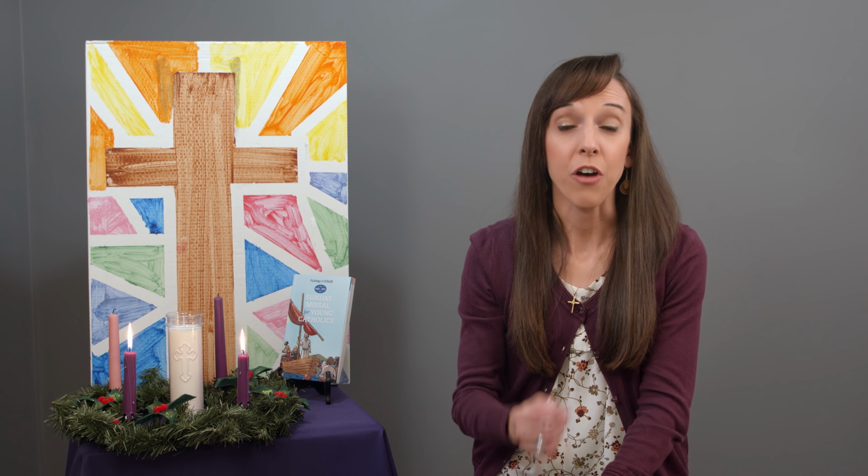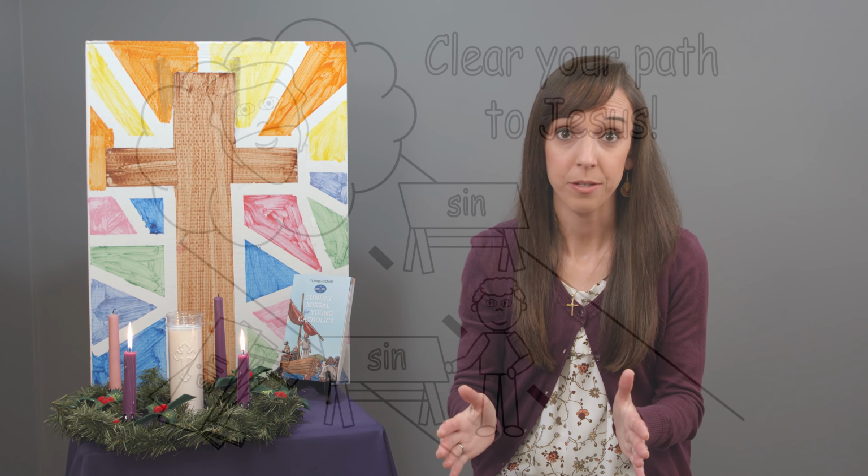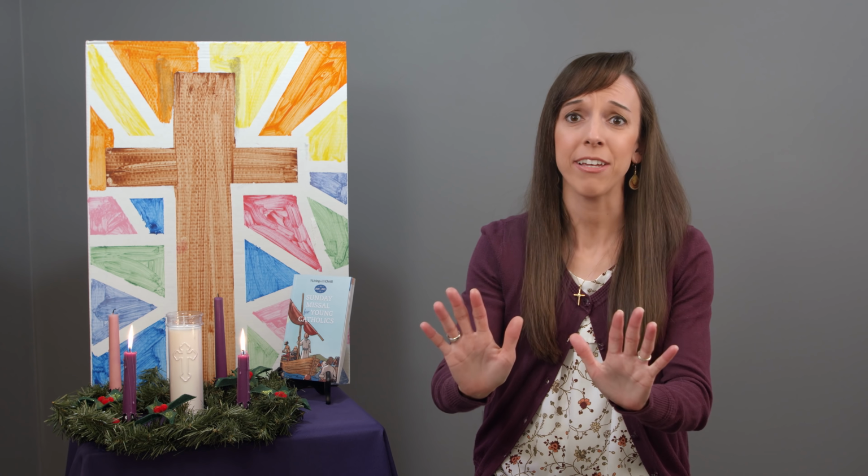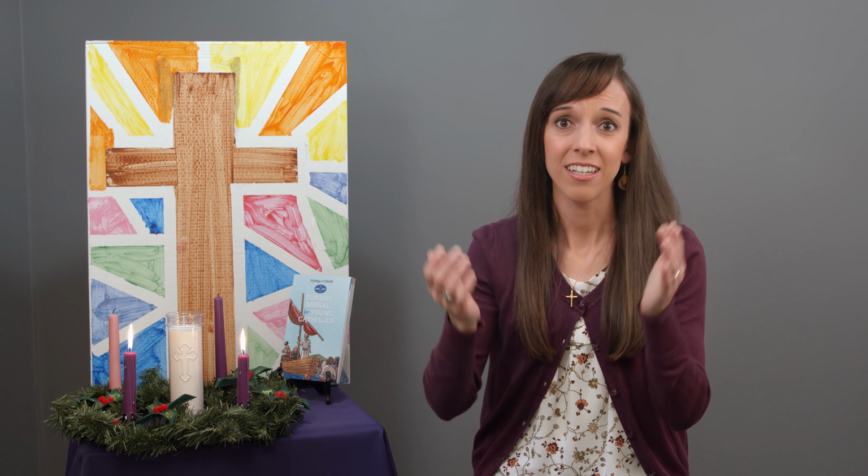Thanks for sharing. Now, I want you to think of our lives like a path or a road. If there are many things blocking our path, then it's like an obstacle course, and we'll never get to where we're going. Do you know where our path will hopefully lead to? Yes, heaven. Those things blocking our way on our path are sins, and they are stopping us from growing closer to Jesus. We want to get to heaven, so we need to clear our path. And one way we can do this is by praying.